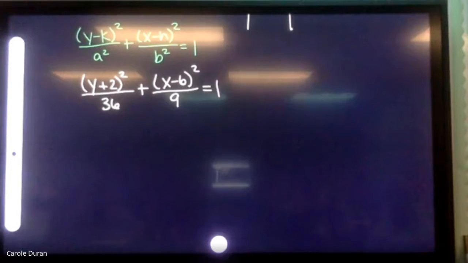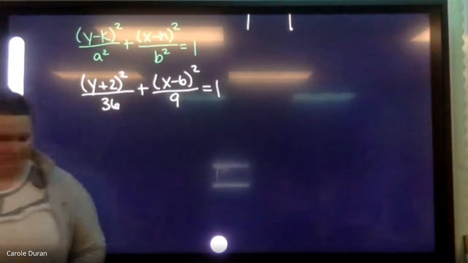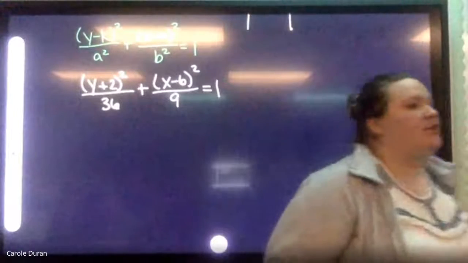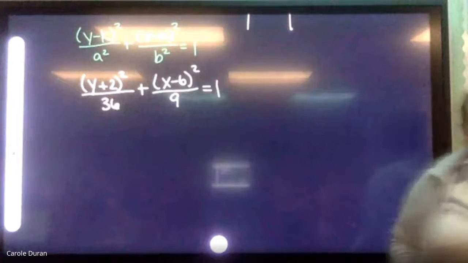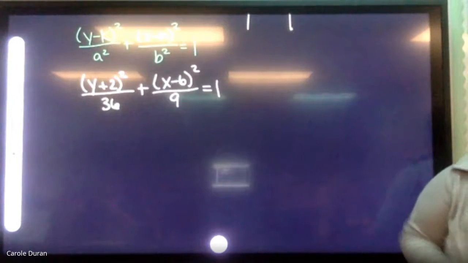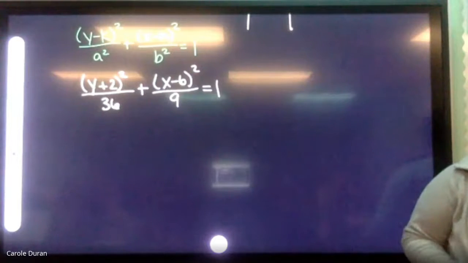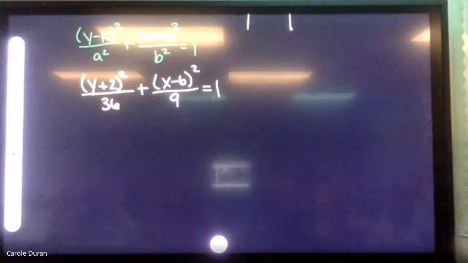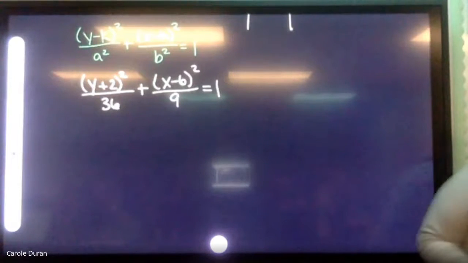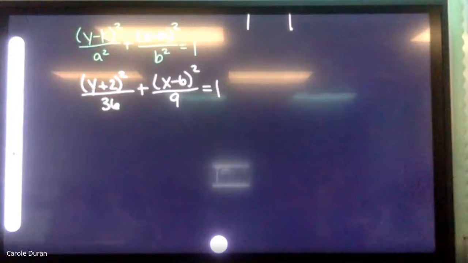Yes, ma'am. For finding the A and B, how do you know which numbers to subtract? How do you figure those out? I based it off the orientation. So we determined that this ellipse was a vertical orientation, which means that my A had to be the distance between my vertices, and my B had to be the distance between my co-vertices. A always goes with vertices, B always goes with co-vertices. These are from the chart, right? Yeah. Okay, gotcha. Thank you.